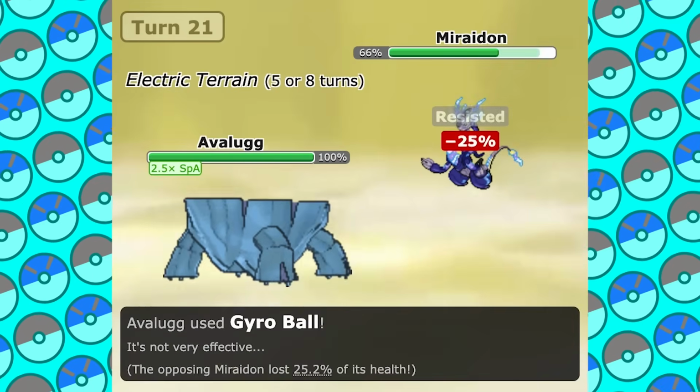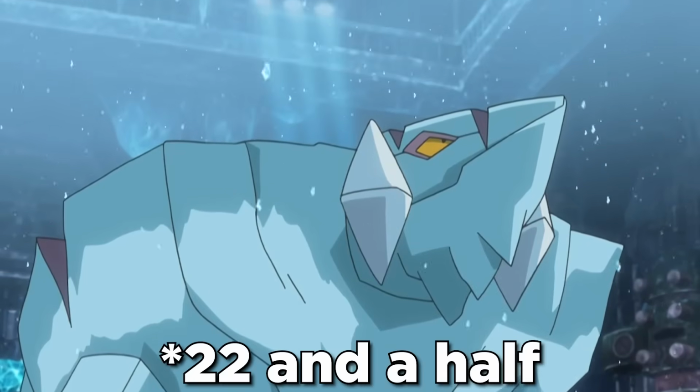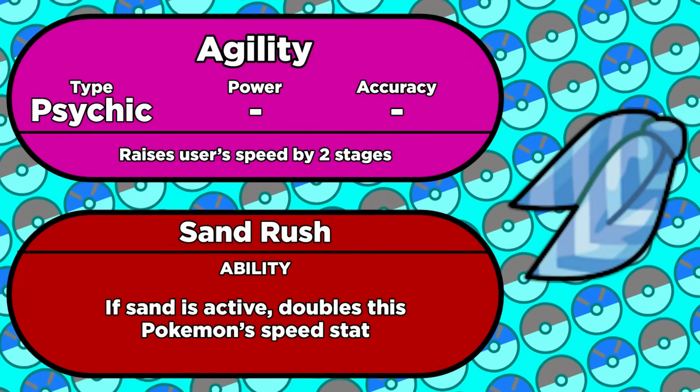If the game used their Trick Room values instead, Avalugg's Gyro Ball would have a base power of around 21.5. No thanks. In a similar vein, there are many moves, abilities, and items that affect speed.